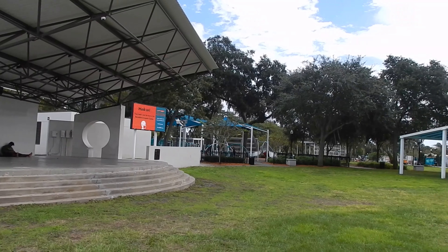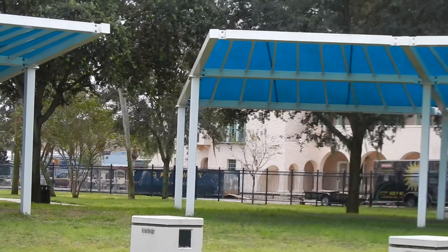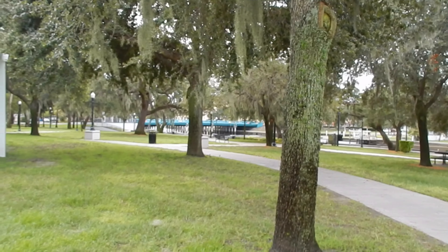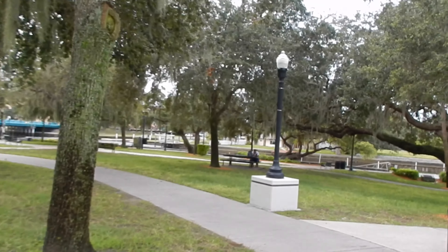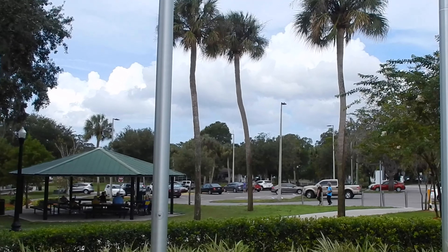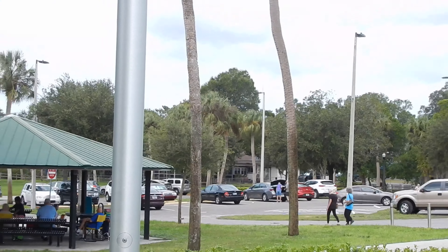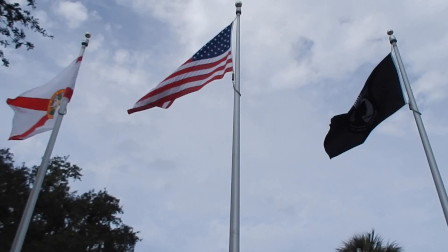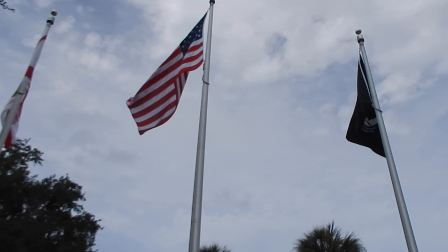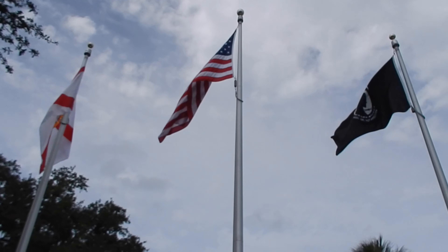There's a band stage at Sims Park, the back side of the Hacienda Hotel right over there, and then you have the Gateway Bridge. As you can tell, Sims Park just goes on and on along the Cody River. What's cool is these three flags right here — representing Florida, the United States, and also the POWs. Definitely a picturesque-looking park right here on the shore of the Cody River.